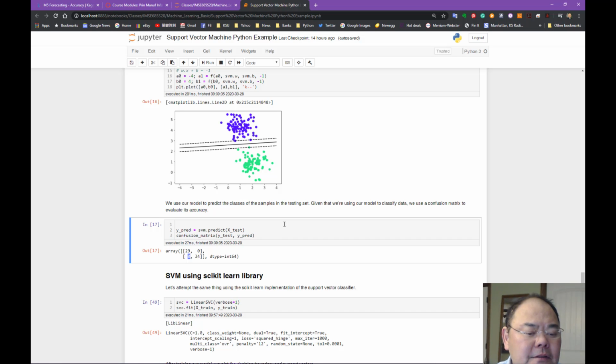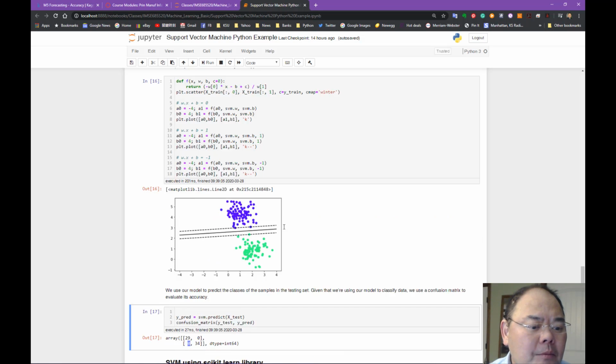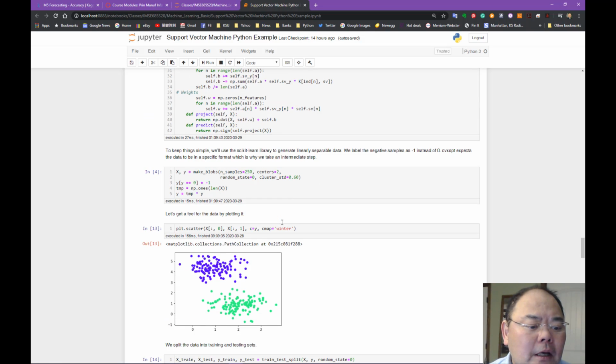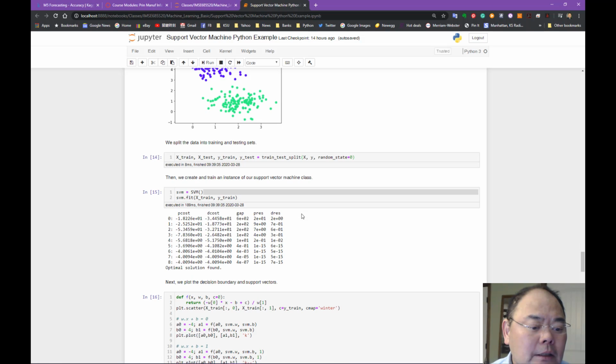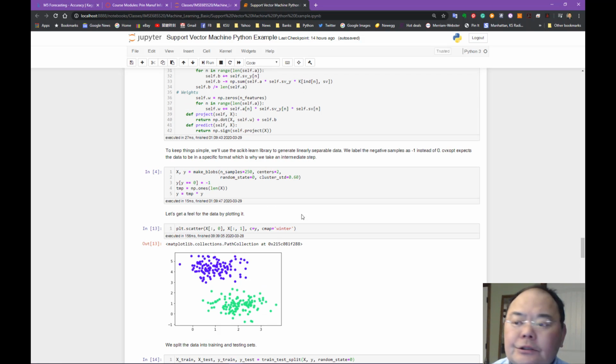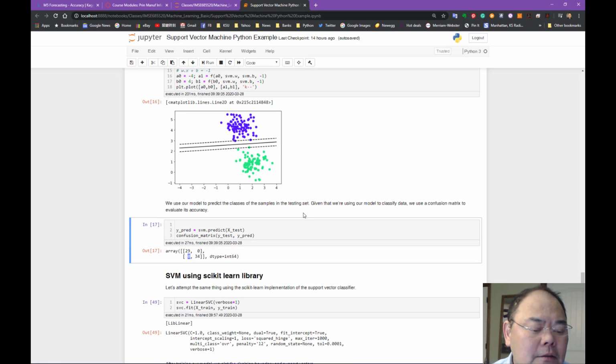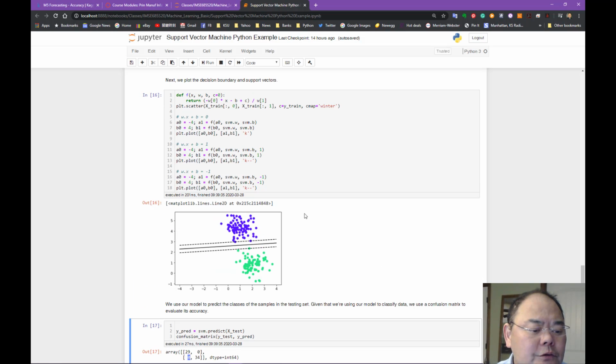So this is a fairly simple problem using a manually implemented SVM. I'm going to conclude this lecture video, and I will start talking about using the so-called scikit-learn library. It has built-in functions, 2 different versions, for how to do that using the scikit-learn library. Okay, I'm going to conclude this video here.